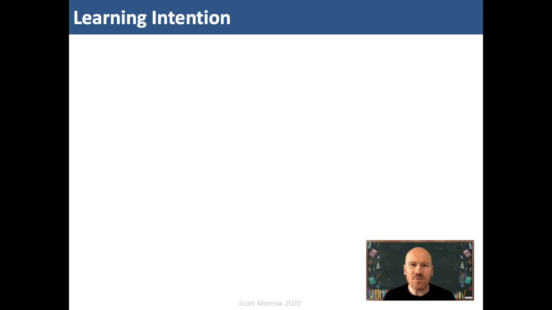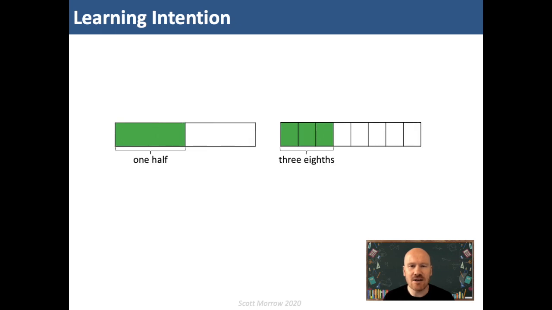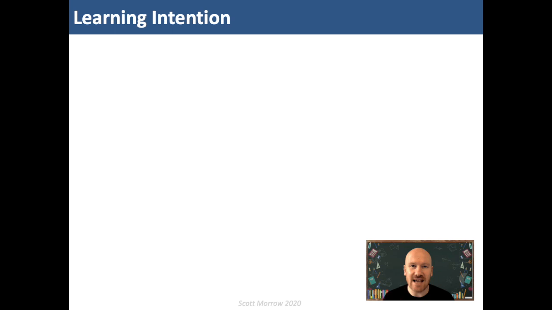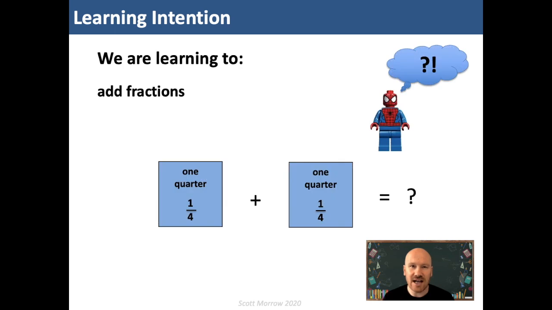Hi guys, last week we were learning to compare fractions using equivalence. It's difficult to compare 1/2 with 3/8, but by using equivalence we can compare these easily. We can convert 1/2 into 4/8 and 4/8 is greater than 3/8, so 1/2 is greater than 3/8. Today we're learning to add fractions and our understanding of equivalence is going to help us once again.